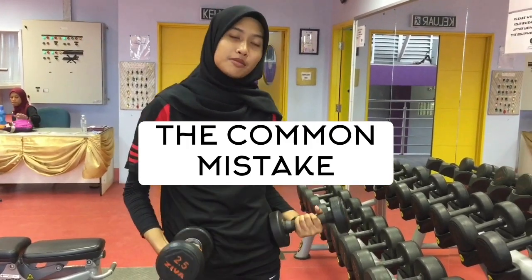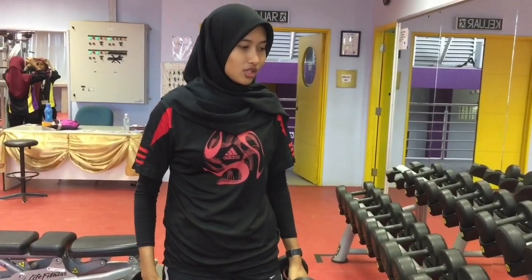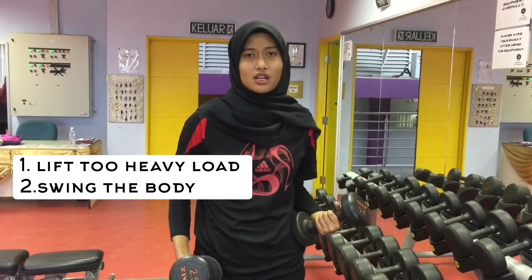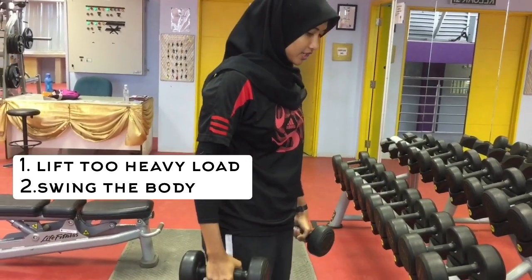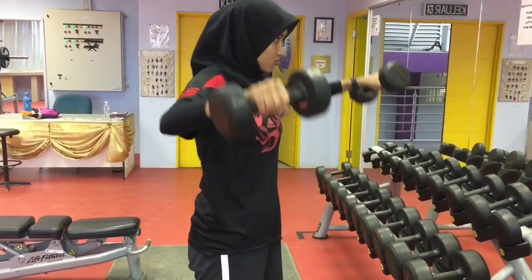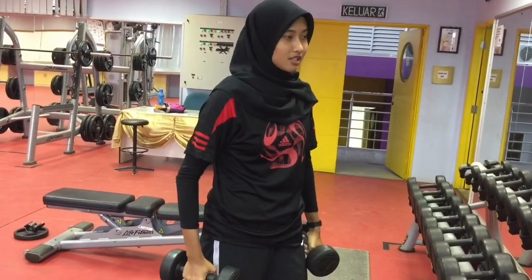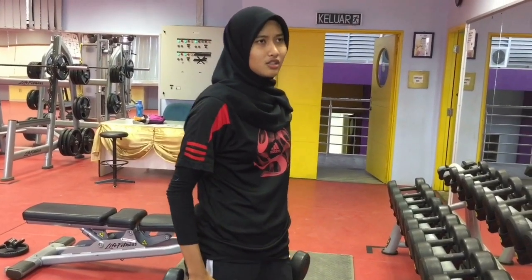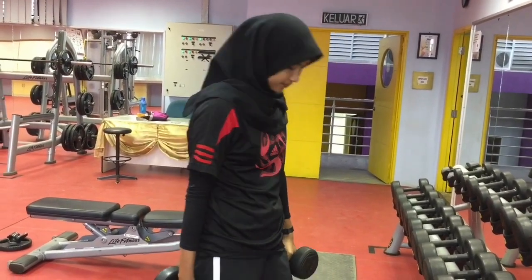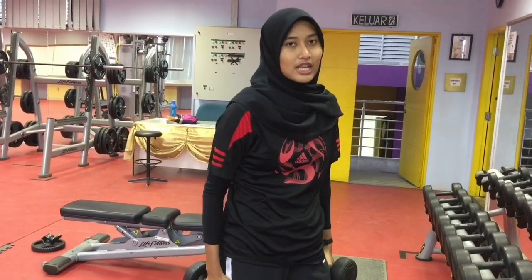Okay, there's some common mistake that people usually do when they do lateral raise. First is they going to lift a heavy weight that they cannot handle, and then the position will get wrong. For example, heavy weight can make your body swing like this. This is wrong because you swing your body and not target your deltoid, because other muscle involved too when you do this exercise wrongly. So you need to lift lesser weight that you can handle to lift.